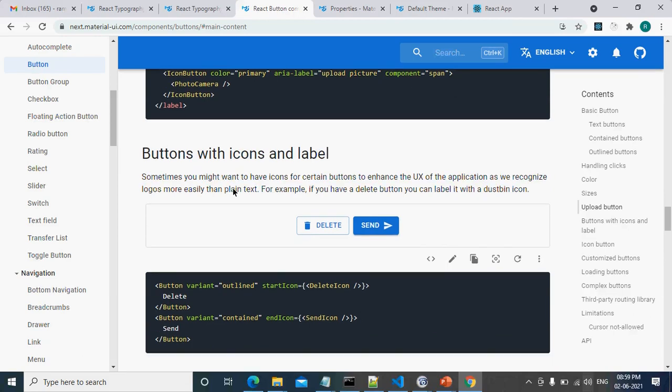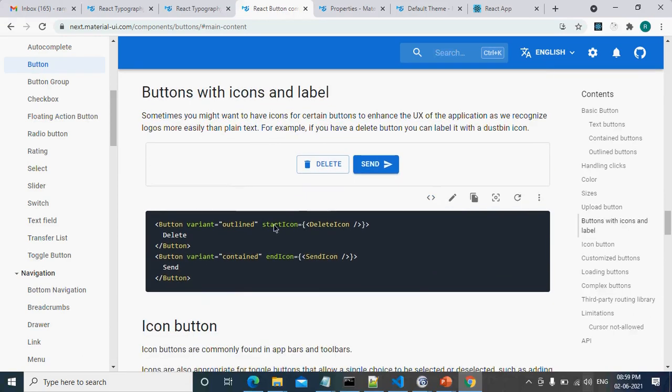It has a start icon and an end icon. If we mention start icon and end icon, it will place that related icon before or after the text inside of the button.